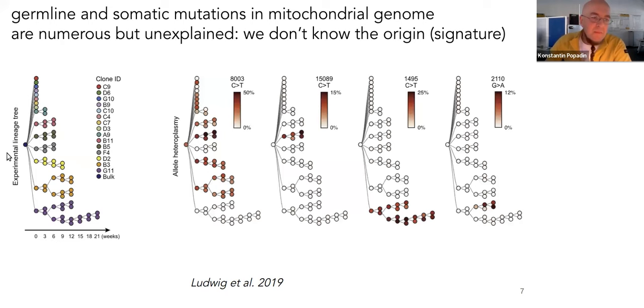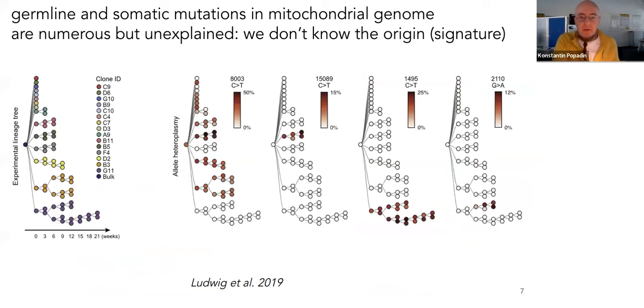So simply speaking, if we have several cells in our body, using mitochondrial somatic mutations we can say how close they are to each other, whether they differentiated when we were an embryo, or they differentiated 5 days ago. And if we know the mutagens behind these substitutions, look, three substitutions here, C to T, and just one G to A. So maybe it's not just a neutral marker, because the whole scientific community is still using mitochondrial mutations as a neutral marker, which is a big deal, which is important to reconstruct phylogeny, for example.